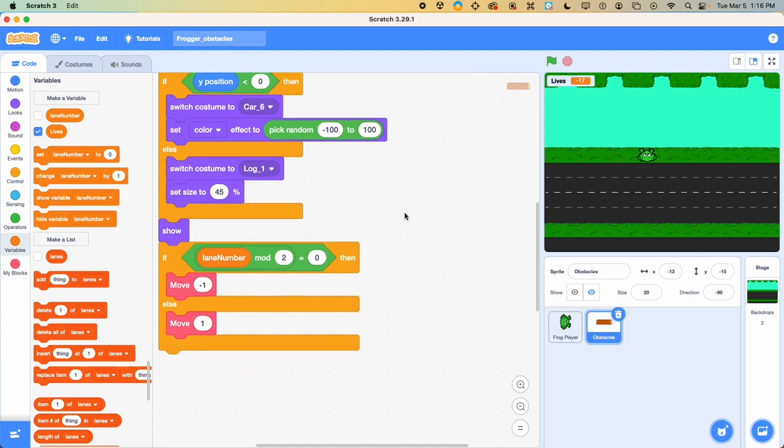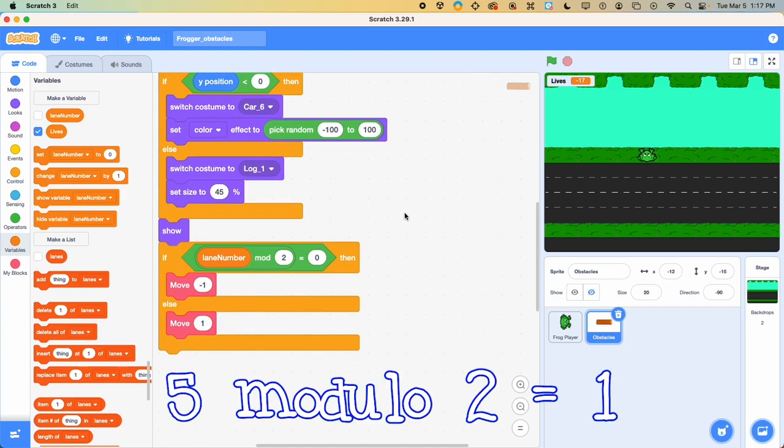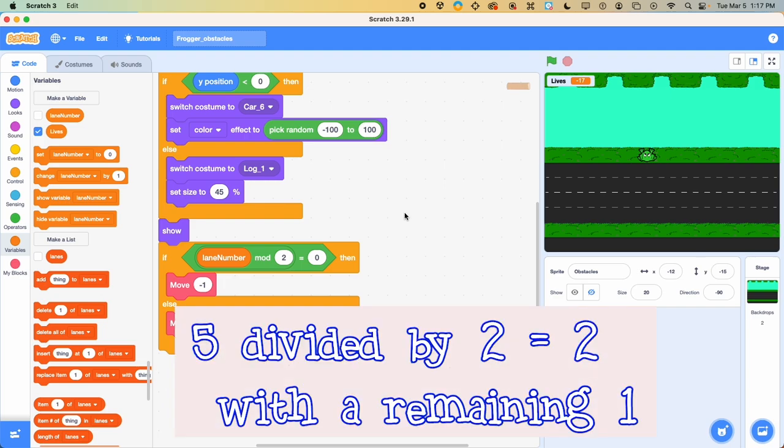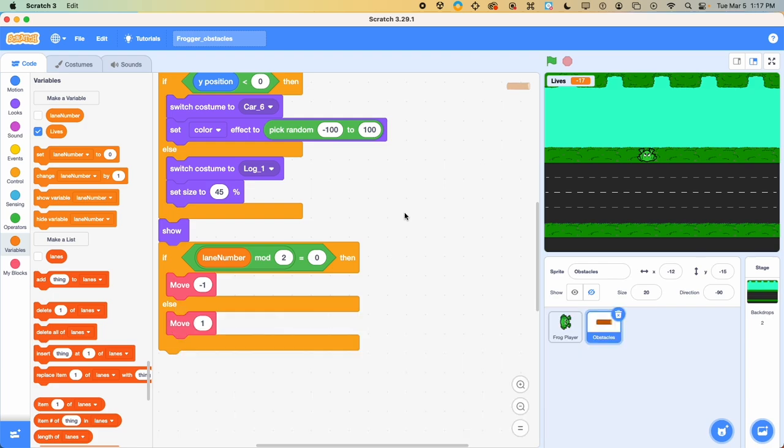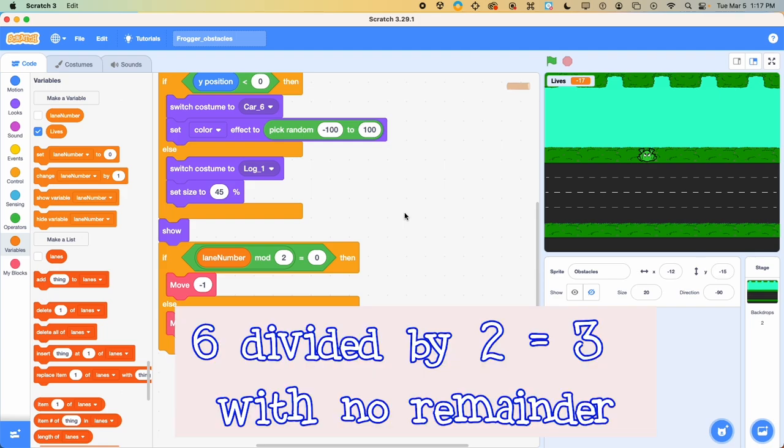For example, if I took 5 and I moduloed by 2, my remainder would be 1. The reason is because 2 goes into 5 2 times, but there's still a single 1 left over. If I were to take any even number, like 6, and modulo it by 2, the result would be 0.